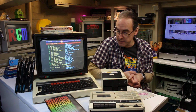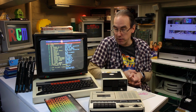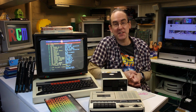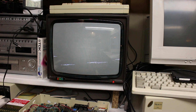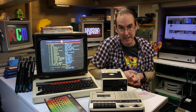The other fault I had, when I got the RGB monitor there, I plugged it in after fixing it. After a short bit of excitement, I plugged it in and the picture was garbled again. But this time it turns out it was a video sync issue. So I did some research on that, asked around a few people, well, one person, Retro Clinic, which I'll get to in a moment.